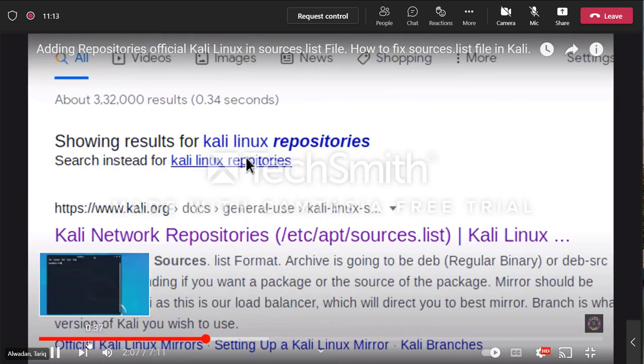Right, so basically we need to go to Kali.org, which is the official website for Kali.